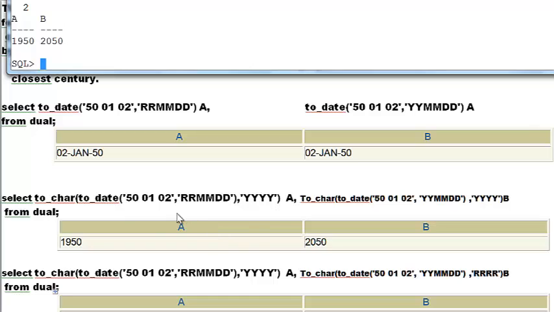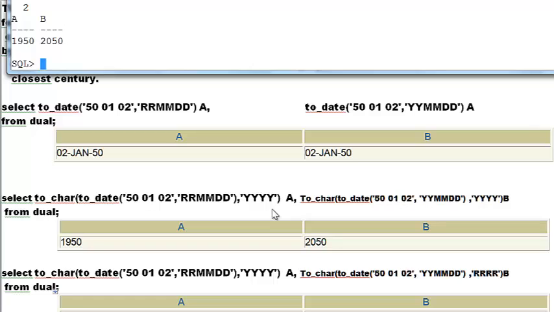What this means is that when you use recent century, 1950 is much closer to this date compared to 2050. So 1950 is still closer to this string than the other when you use RR.